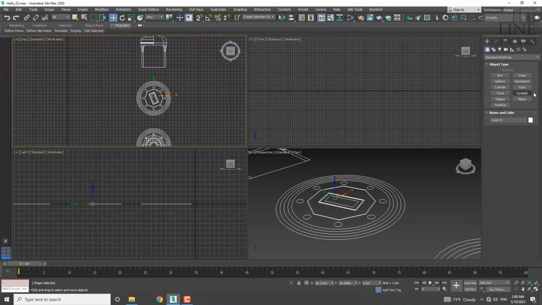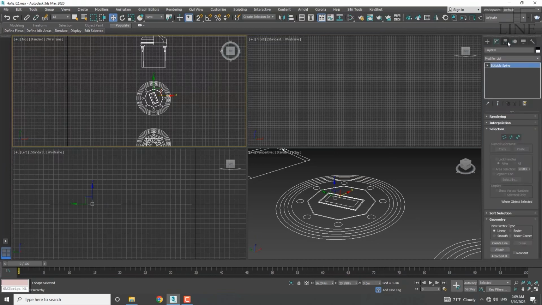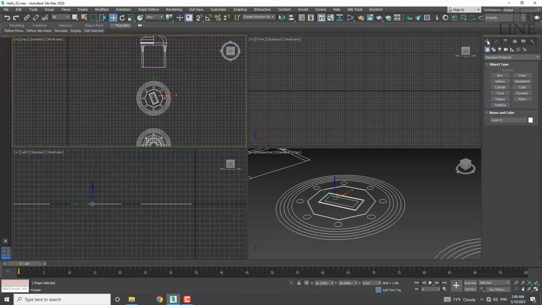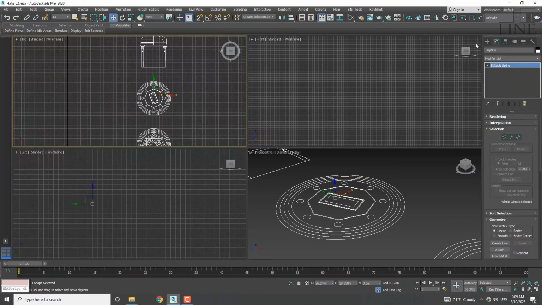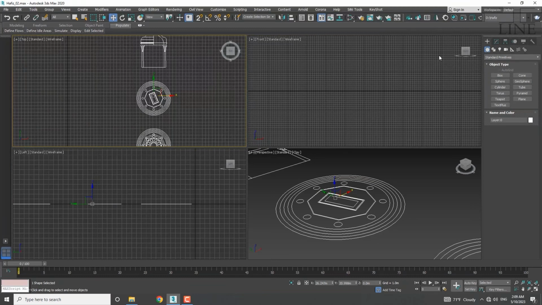The next point is this modifier stack, which has different parts. The first one is the plus sign, create, then modify. And now those that are related to it, we will become familiar with. In the create or modify section, each has a specific subcategory that now I will give some explanations about, this part, which is a bit more specific for us.